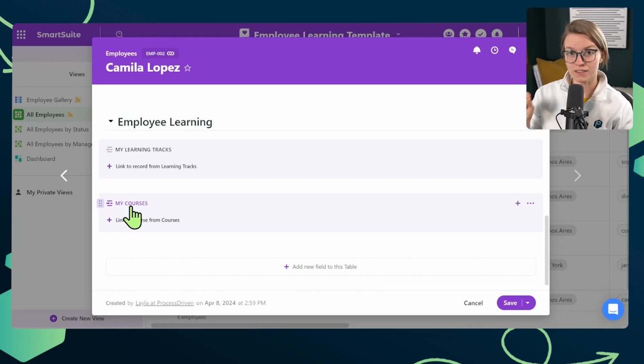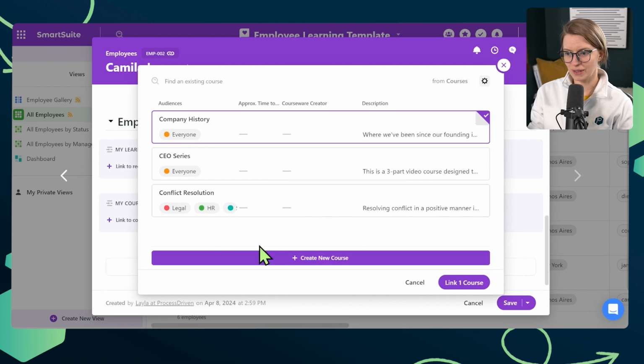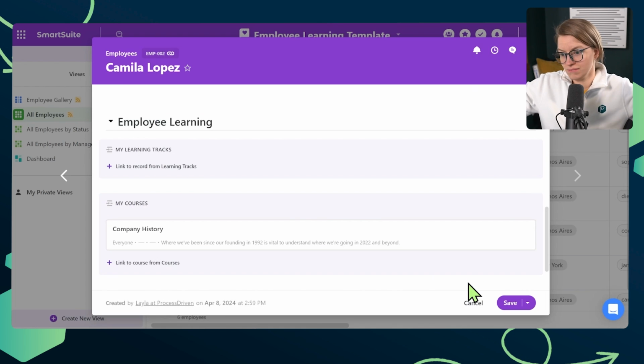All right, now that we have that, I'm going to get a little bit nerdy and we're actually going to add two more fields. I know, challenge mode if you're a new SmartSuite user, but trust me, it's not that bad. Just follow along. I'm a bit of a nerd and I want to know not only what courses Camilla is involved in, I also want to know, did she finish them or not? Because we all know how that goes. This ability is something that's really hard to do if I just connect it, because right now I'll connect it. Sure, it's linked. That's it. I can't necessarily say, how far along is Camilla?